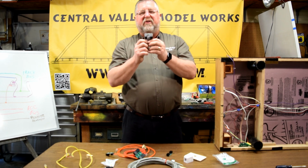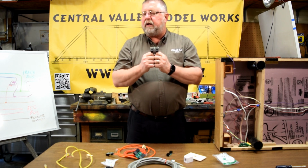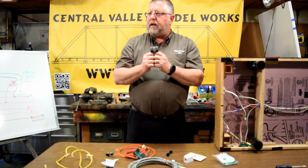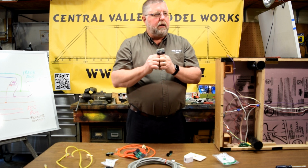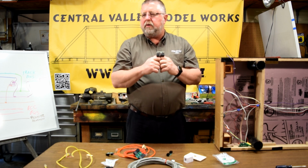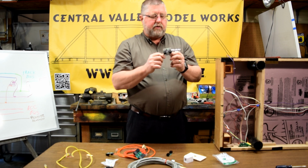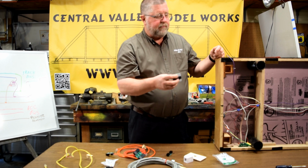There's a number of vendors that make these same things. I know Barry Draper's making them down in LA, and he sells them. Who are the guys up in Canada? God, I forgot the name. Iowa Scale, I think, may have some. There's half a dozen vendors making them, and they're making all kinds of different parts.